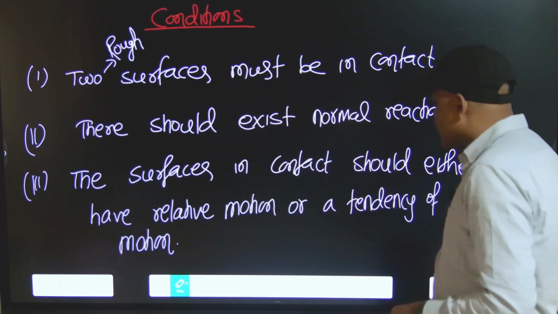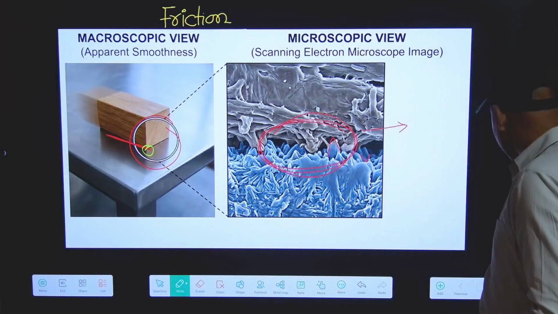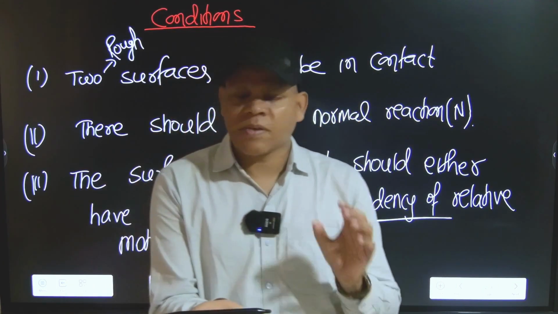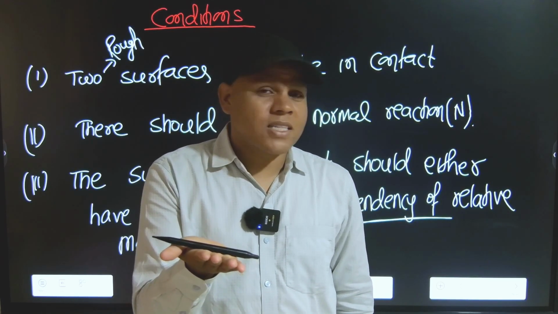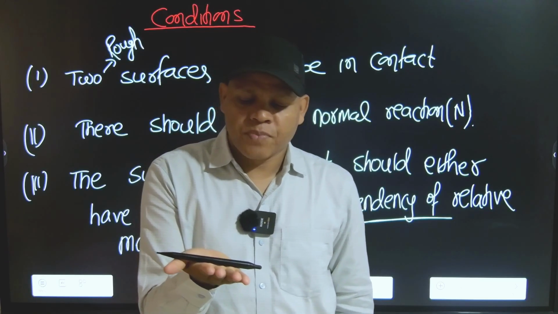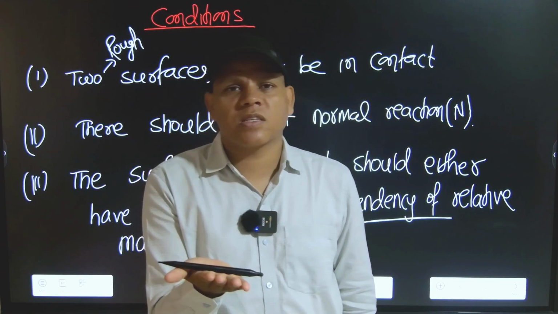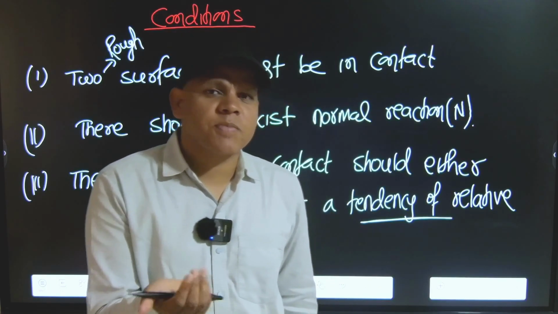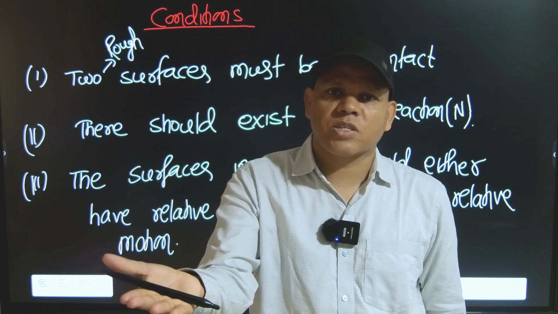Next was the tendency of relative motion. What is the meaning of tendency of relative motion, right? To understand it, think like this: two surfaces in contact are at rest with respect to each other. Now, I tilt it a bit. Once I tilt it, they are still at rest with respect to each other, but does the stylus have a tendency to move with respect to the palm? If you want to check it, imagine that the two surfaces in contact theoretically become completely smooth. Will it slide down? If yes, it means there is a tendency, right? So, imagine this is made completely smooth, it is going to fall down.